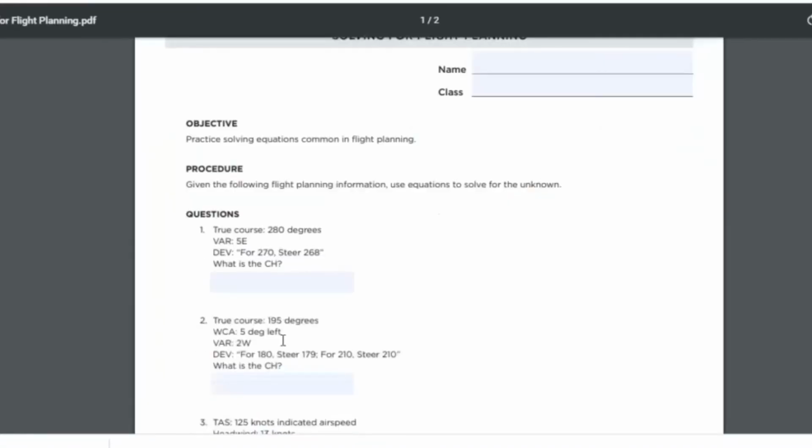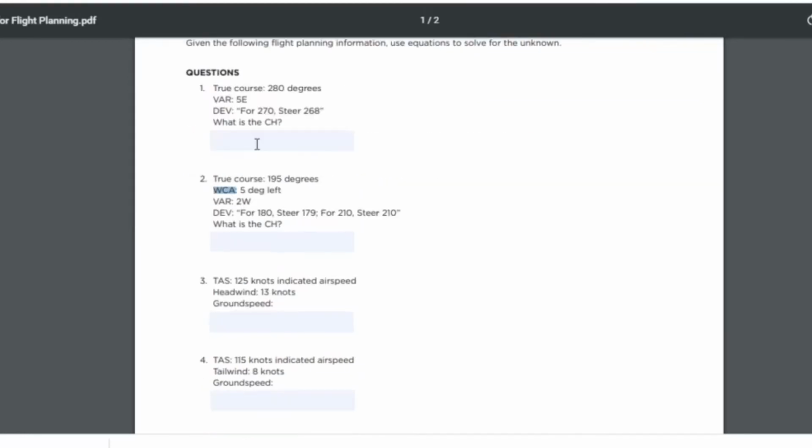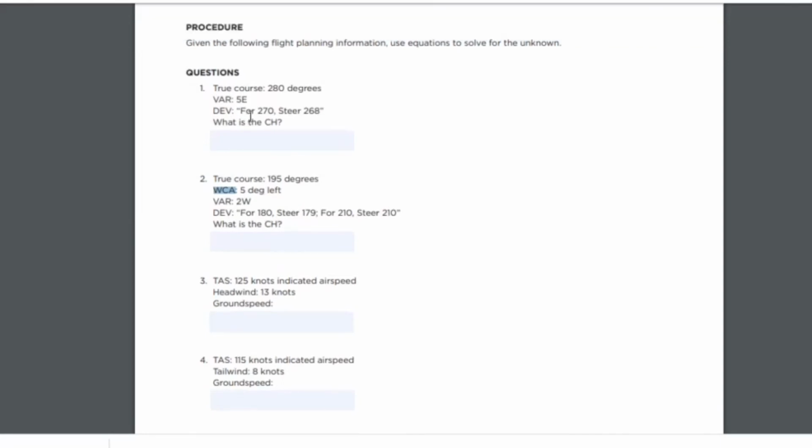So let's just assume that for this question that the wind is 0, and so there would be no difference between your true course and your true heading if the wind was 0. They'd be identical because the difference between a course and a heading is wind correction. And so without the wind, we're just going to have to skip it. So this question kind of doesn't work. If you notice question number 2, they do tell you the wind correction angle. But for question number 1, they didn't give you the wind correction angle, and they needed to. Or at least give you the wind so you could use your computer to calculate the correction.